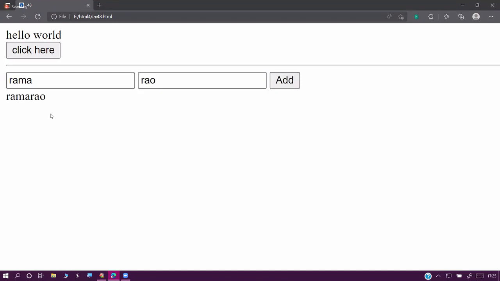So why is this concatenation performing, sir? What are those boxes? Text boxes. Text means string, and the data is available in string format. So whenever the data is available in text or string format, generally concatenation is performed. So the data should be converted into number format. For that we have some special functions in JavaScript.